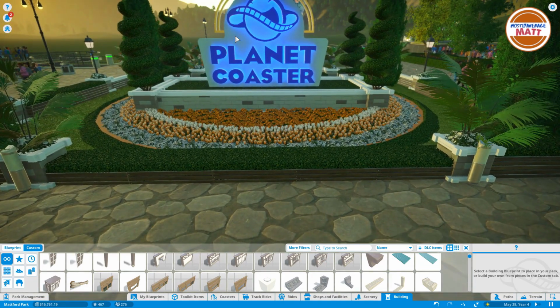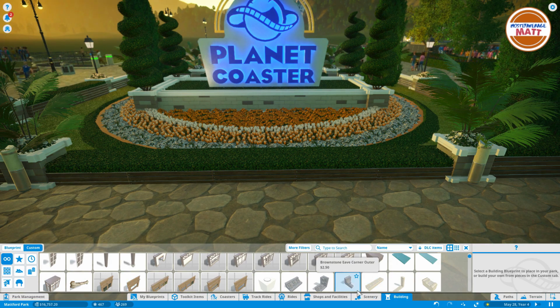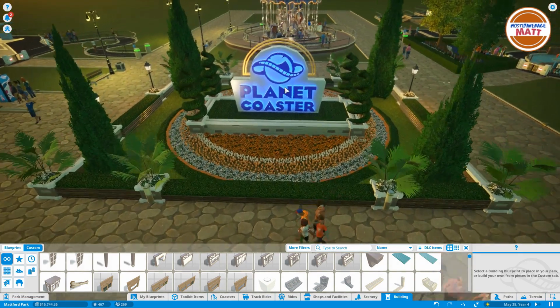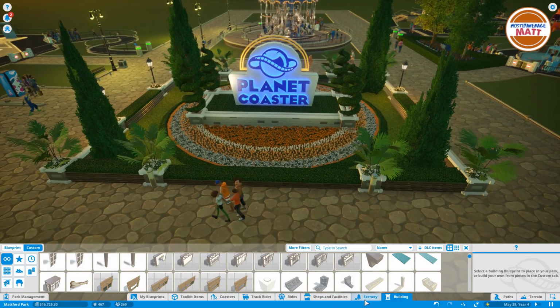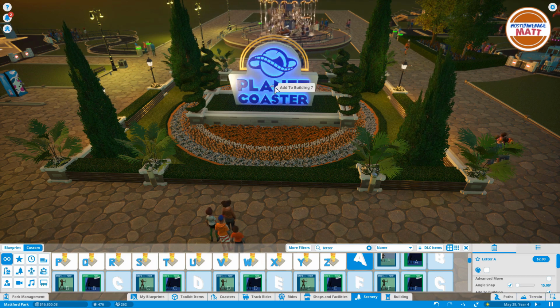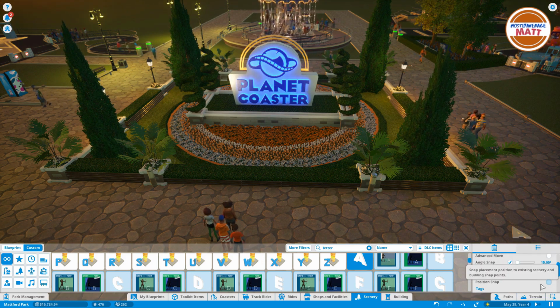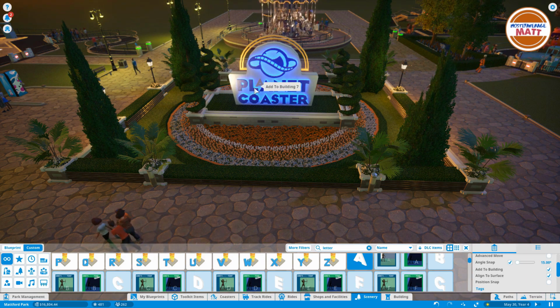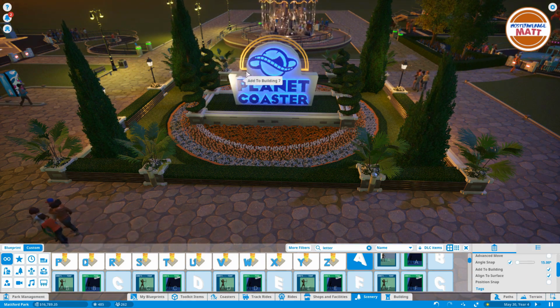We got a big Planet Coaster sign that we are going to flip around at some point and put Matford Park, which hopefully I told you that I changed the names. So if I didn't, it's Matford Park. And eventually we're going to flip it around. I have some letters here that are kind of like the Planet Coaster font, but we aren't going to put Mostly Average Matt or anything like that. We're going to put Matford Park in here some way, shape, or form.